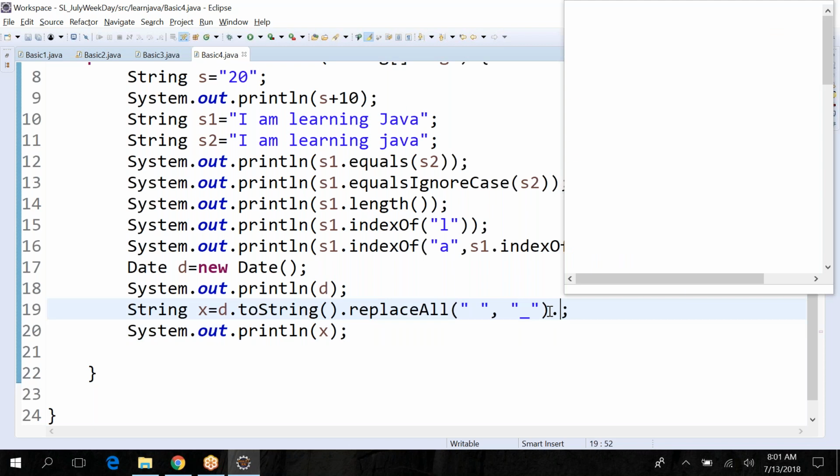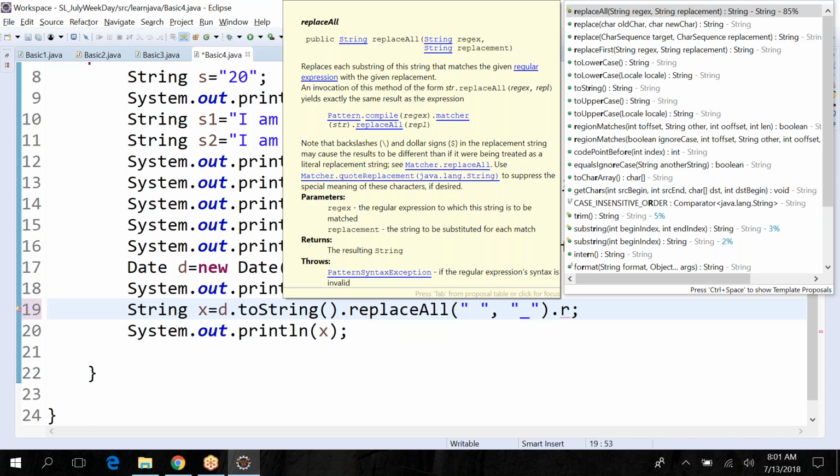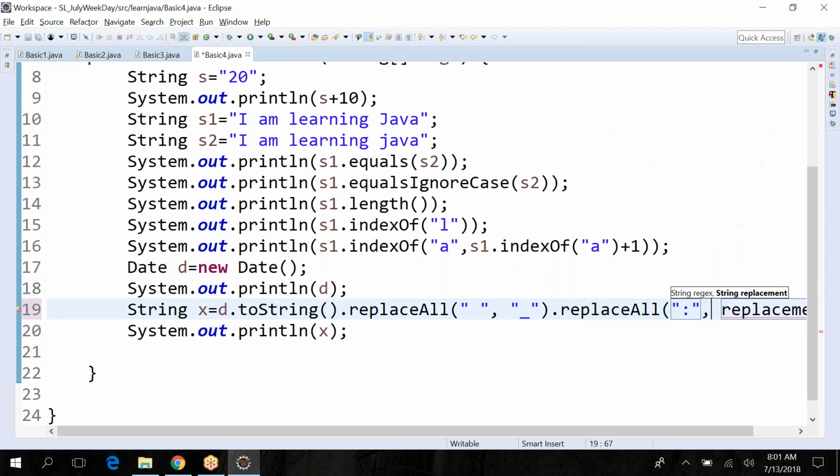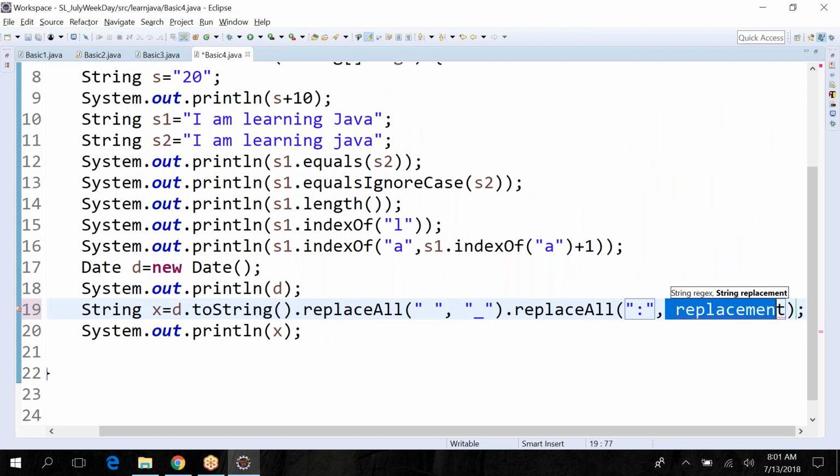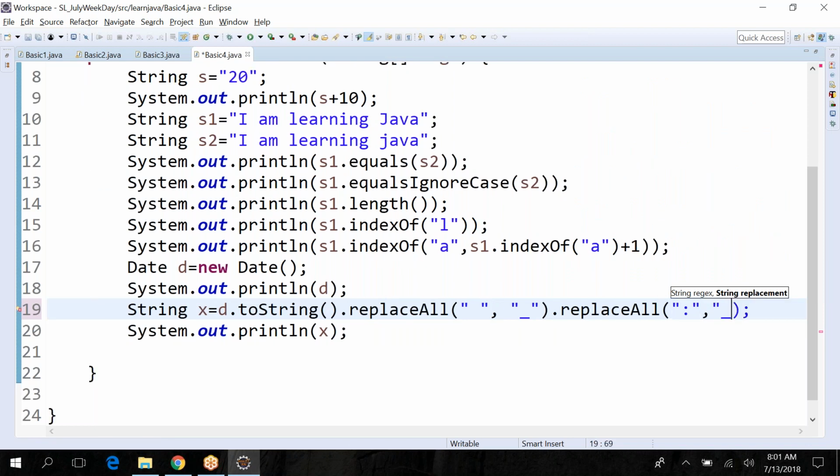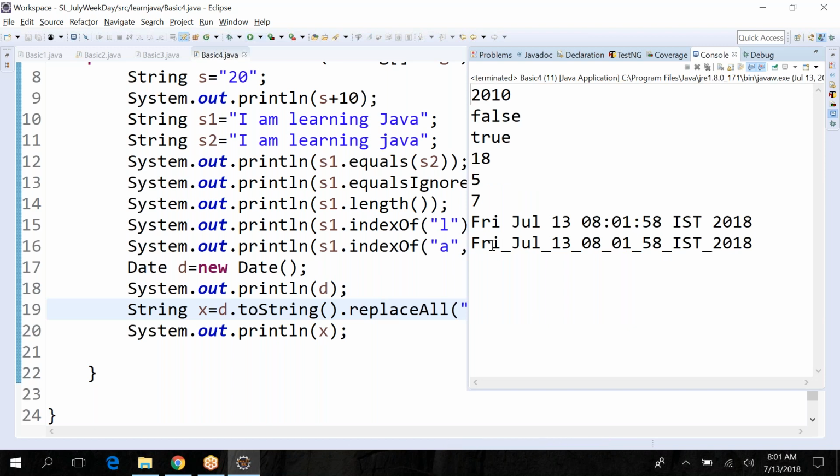Here only you can do .replaceAll. So you are replacing space with underscore and you are replacing colon with underscore. In the same line you can do it. If you run, you are getting the same date format, only thing is space is replaced by underscore, colon is replaced by underscore.